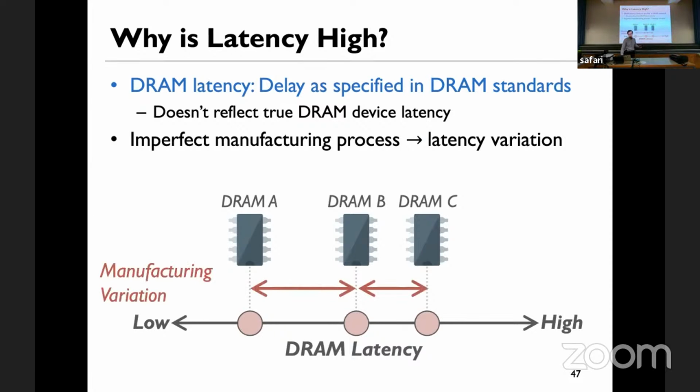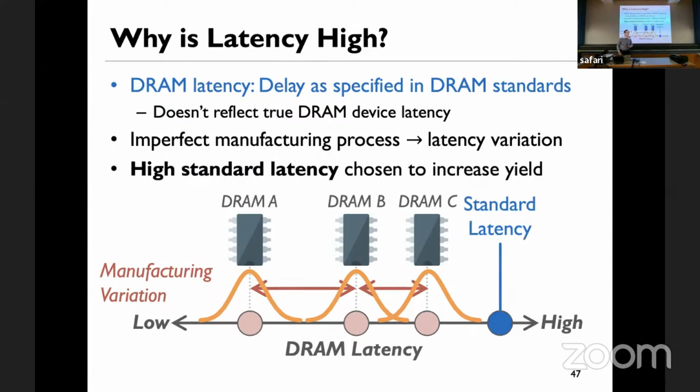Different DRAM chips have different latencies. And also within a DRAM chip, you have some variation. So what do DRAM manufacturers do? How do they set these latencies in the DRAM data sheets? Well, their goal, as we discussed earlier, is to minimize cost. So how do you minimize cost? You set the latency such that you don't throw away a lot of your DRAM chips. That's the idea. So you set your data sheet latency contract such that your yield is maximized. If you look at this picture, if your goal is to maximize your yield, meaning minimize the number of chips that you throw away, you set your standard latency this way, as high as possible. That way, all your DRAM chips are useful. They all operate under the conditions that you contract for. That's the idea. This is the real picture today.